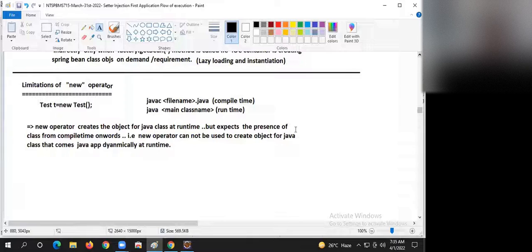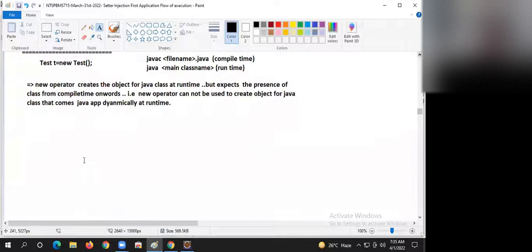What is the capability of them, guys? They can get the class at runtime and they can create the object at runtime. That is the power of both the newInstance methods. This is nothing but creating an object using the reflection API.